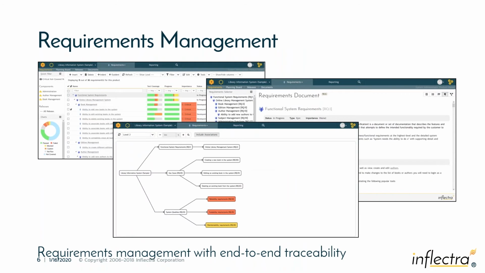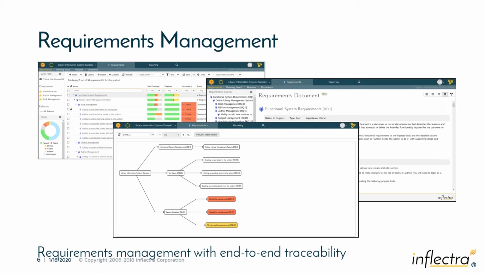Next, we also have a robust requirements management module within Spira, particularly within the SpiraPlan and Spira Team. There's a basic one in Spira Test. It includes multiple different views of requirements where you can see requirements in a document format. You can see the traceability in our unique mind map view that you see at the bottom there. And then we have a classic QA view where you can see all the requirements in the tree structure, and you can see the test coverage and task progress. So Spira gives you those different requirements management views depending on the type of project.